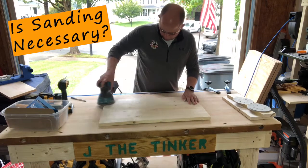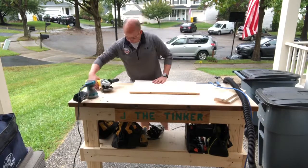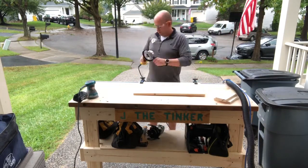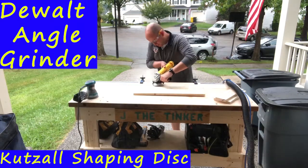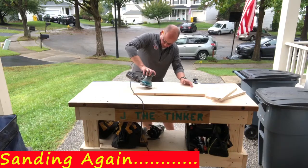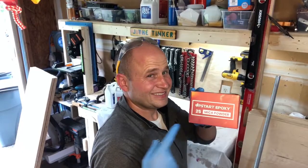Oh my goodness, is sanding really necessary? I do that so much. Oh, look at that thing. The cut saw, using that T-track to hold everything in place. That shaping disc is nothing but amazing. Am I sanding again? Seriously, gotta stop that.